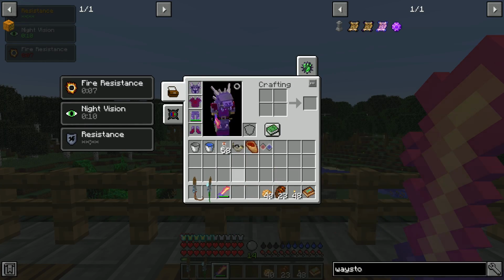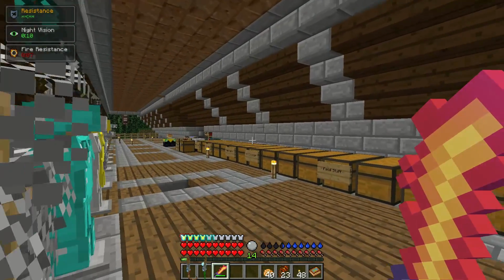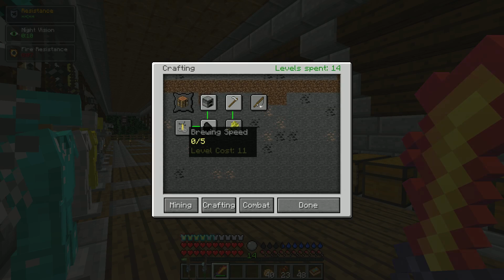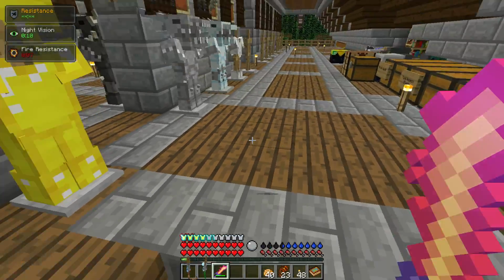Because at the end of last episode, the durability on it was pretty low. So if I was to full clear or even close to full clear, I could probably max these three out. Also, I've got 14 levels. Let's go ahead and just take wood cutting and smelting efficiency. There we go. Sounds good. Just to use up those levels before we go out.